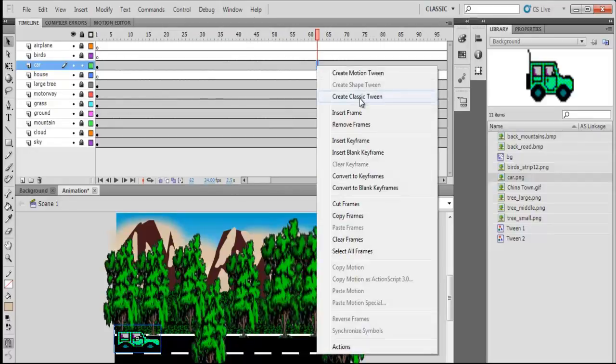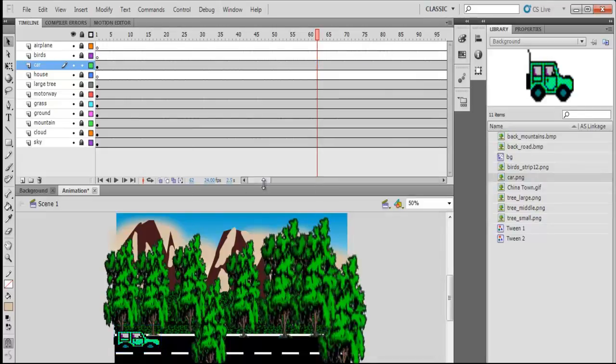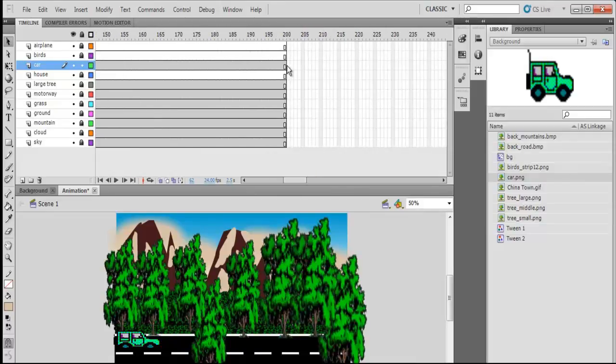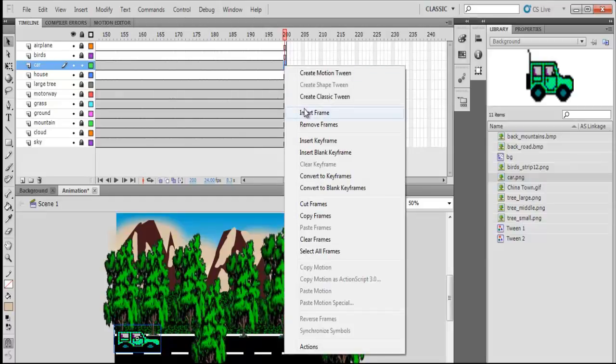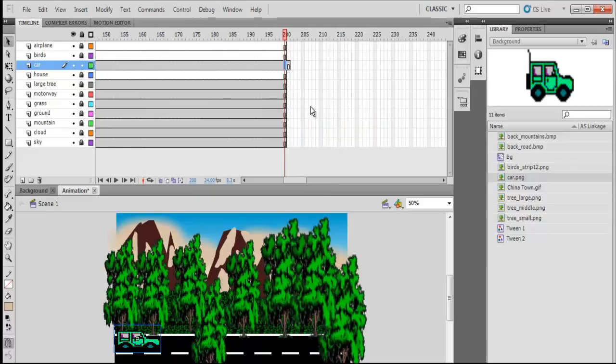Just right click and select I think motion 20 will be fine. Oh no, let's hold on first. For the car, go to frame 200 and just press F6 or right click and just enter. Insert, undo. Press F6. Okay, that will insert a keyframe.